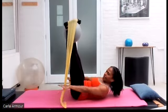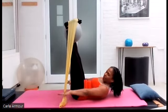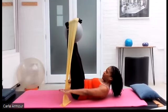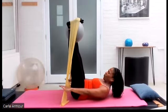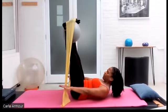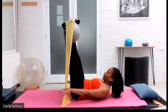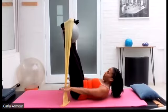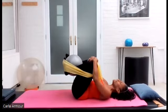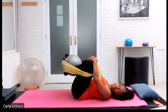Inhaling and exhaling — keep zipping up. Feel the triceps from the back, tuck that chin in. You can always if you're tired, put the head down — the legs are still a workout, the arms are still a workout, so feel free to compensate. Let's do two more cycles, hollowing the tummy. One more — holding that, bring those knees down and release. Just hold on to your knees, roll back side to side and roll your head gently one side and to the other.